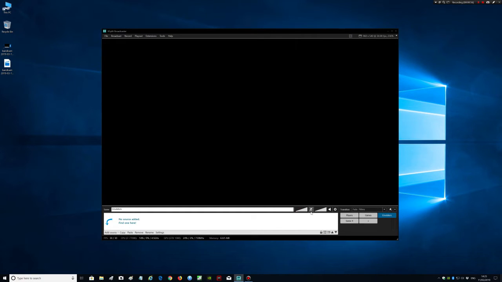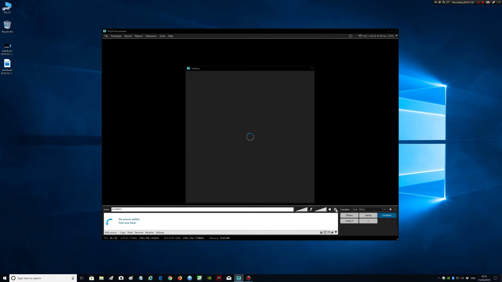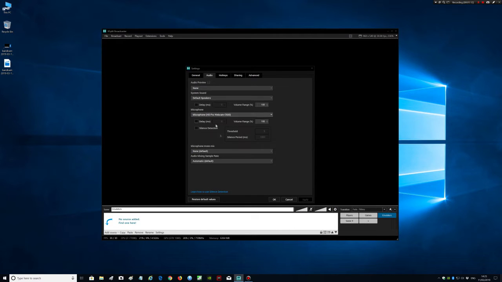So if you want to use your microphone, I've currently got mine off because I'm recording with another piece of software to show you this. You can uncheck it if you want. Now it's off. You can adjust it all in settings. Don't know about the volume now. So here's your microphone. Whatever microphone you've got, you can select. If you've got one, it probably defaults to it.